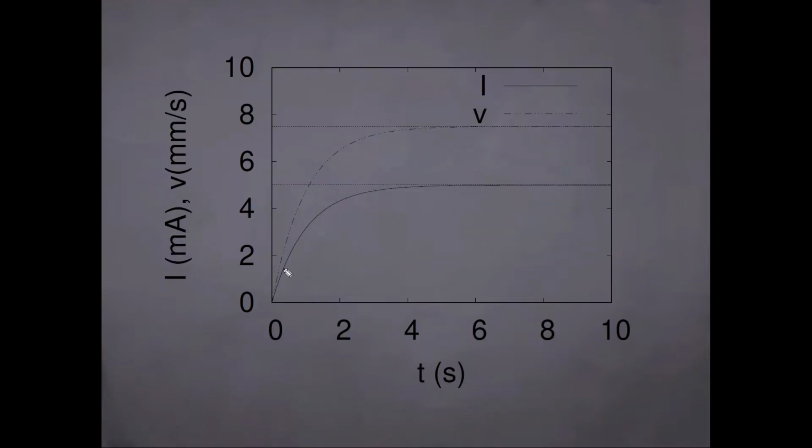The current is drawn with a continuous line, while v is given by the curve with dots and dashes, and you can see that formally they behave in exactly the same way in going from 0 to their steady state values. So these two dynamical systems, though they correspond to what appear to be very different physical situations, are in fact formally and structurally completely analogous.